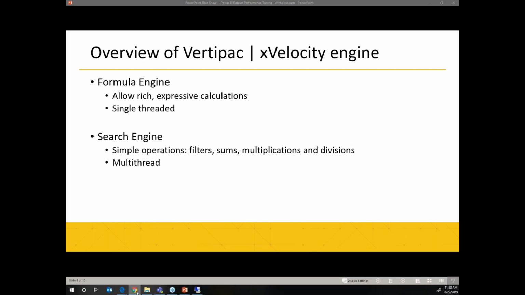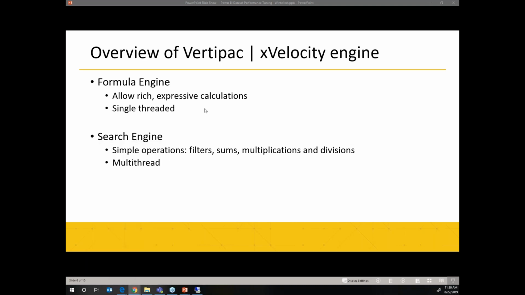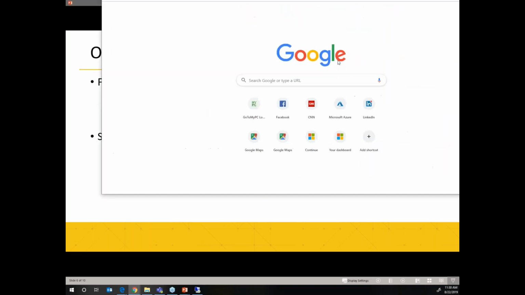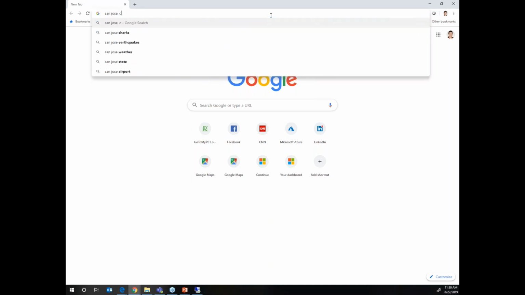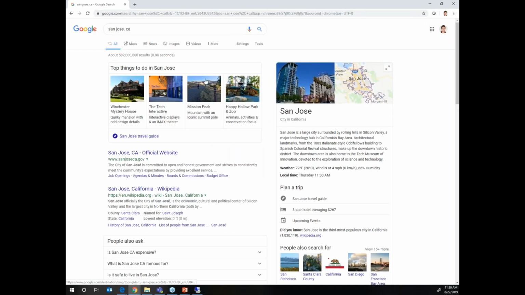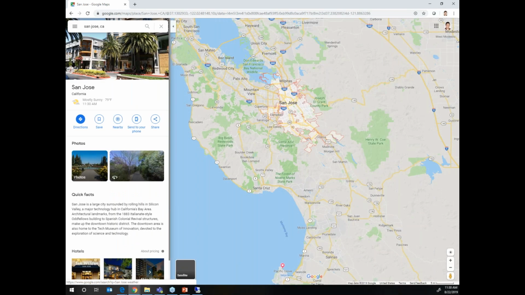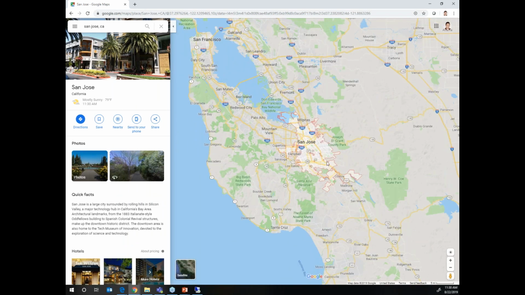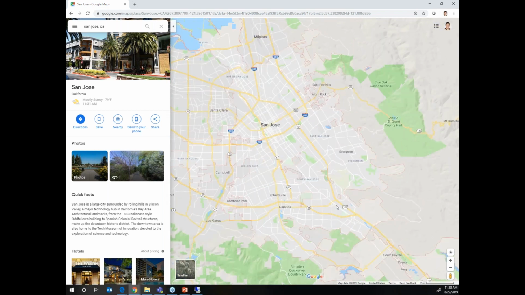A good comparison of this, I was thinking about that this weekend while I was preparing for this session today. Yeah, this is kind of improvisation here, just trying to get this concept pretty clear. If you go to San Jose, California, this past weekend I made it down to Monterey. It's a nice, pretty city here on the California coast. But to get there, I live north of San Jose, you have to drive through 101.